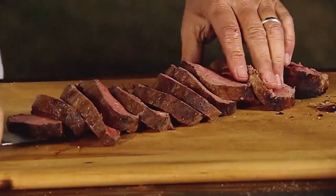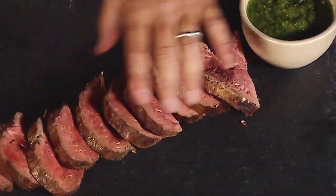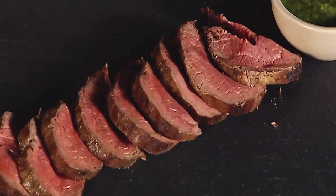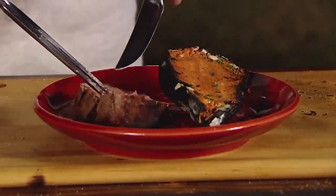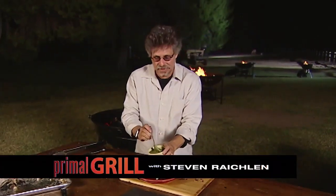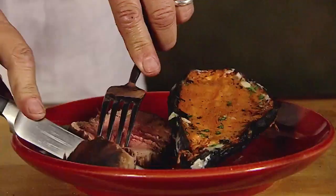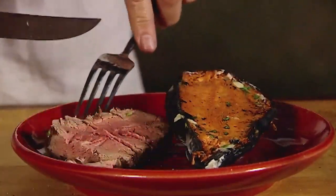Slide your carving knife under the beef and transfer it to your serving platter. And I'll take this piece to sample. Now, traditionally, lomo al trapo is served all by itself. But if you want a sauce, this is called ají, and it's a Colombian hot chili sauce. You would never dream that something so simple could have such a complex flavor. So there you have it, lomo al trapo. Grilling doesn't get much more primal than this.